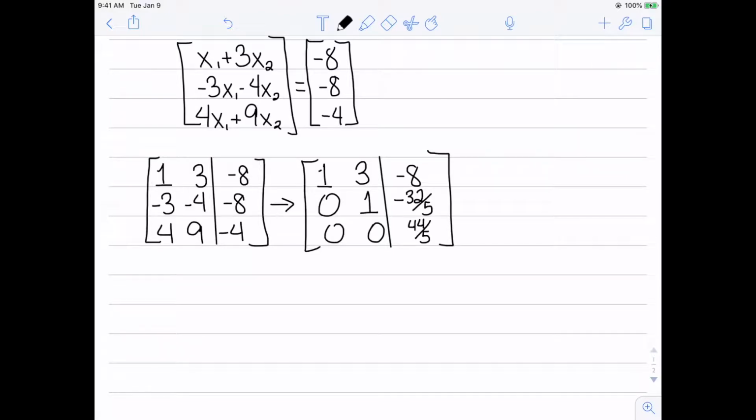Once we do our row reduction, this is what we get to move it to row echelon form. And we can see that this last row is going to cause a problem and tell us that there's no solution. So this tells us that b cannot be written as a linear combination of the vectors a1 and a2. If we would have been able to get a solution, then yes, it could have, but since we didn't get a solution, it is not possible to write b as a linear combination of a1 and a2.